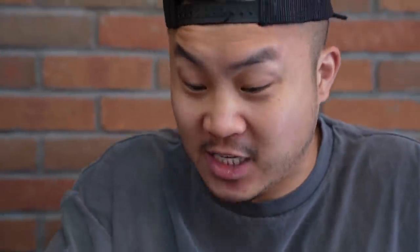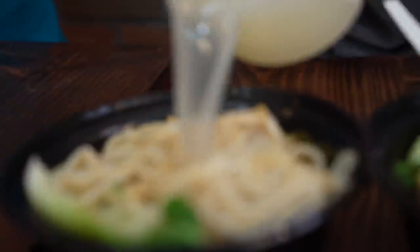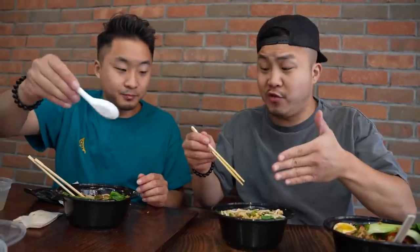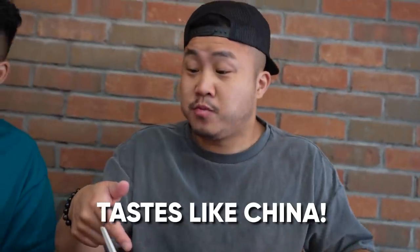Pour some of the soup in — just to wet it, flip it. Here I have the sautéed beef with the fried egg. Oh my gosh, it's good. There's so much flavor — spicy, but not too spicy. The peppers are nicely cooked, not too raw. Moving on, I'm going to try the Hunan Mishim. Super flavorful. The egg dish — that flavor, man, the green peppers are crucial to these dishes. This tastes like China. I had never been to Silky Kitchen before, but today I will be back. One of the owners is Roy, from Shanghai, but his partner is from Hunan, and the food is mostly based in Hunan.